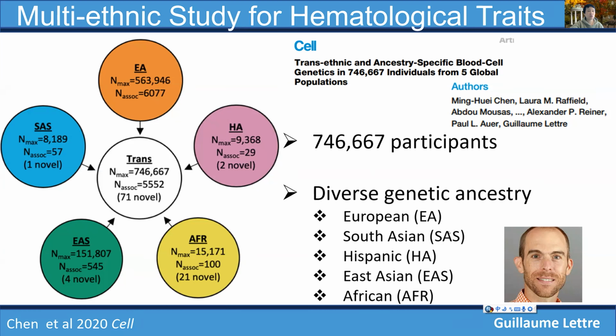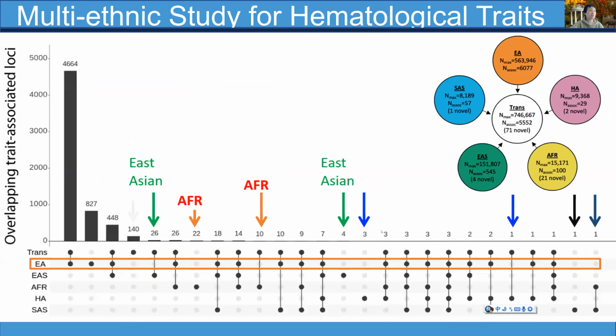So covering diverse ancestral groups. Basically, this is what we found, summarized in terms of whether it's reflected in a multi-ethnic or trans-ethnic meta-analysis, or captured by each or the combination of the different ancestral groups. As you can imagine, the vast majority are driven by European ancestry individuals. But I want to bring your attention to those colored arrows as the loci identified primarily driven by non-European ancestry individuals, but not in European ancestry individuals.